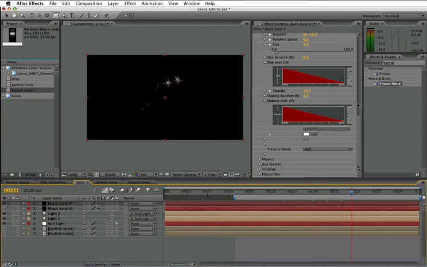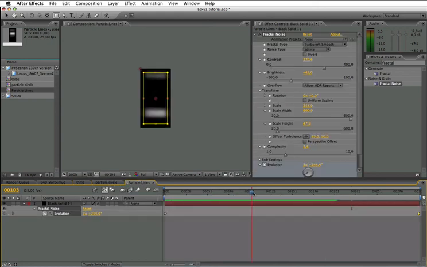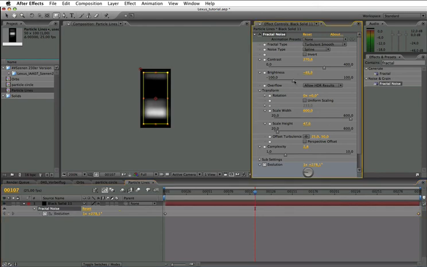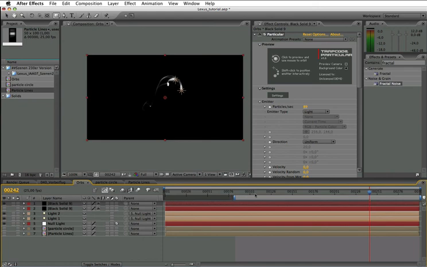Okay, let's see. I think it's still not enough of the white lines, so we go back to this particle system and maybe just work on contrast. That should do it. Now there we go.